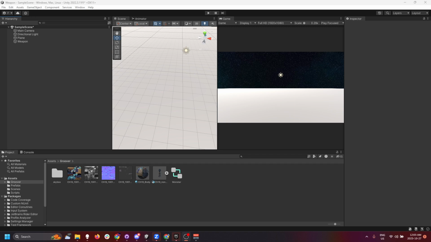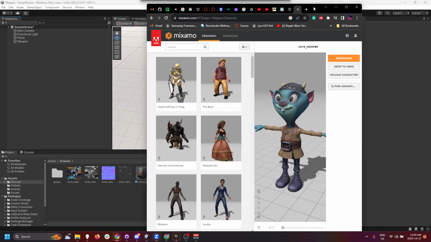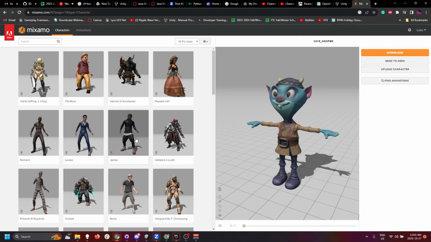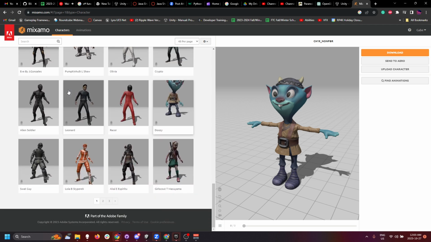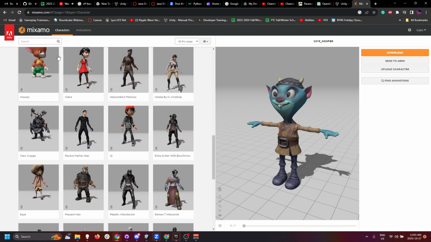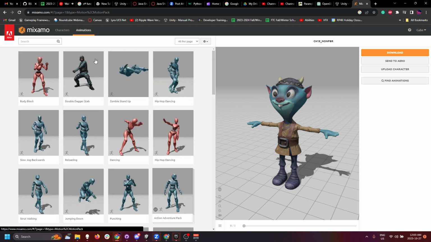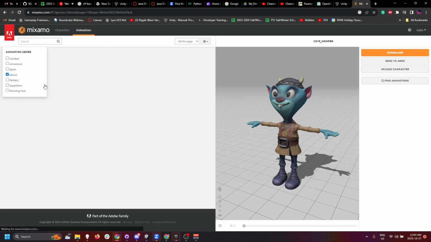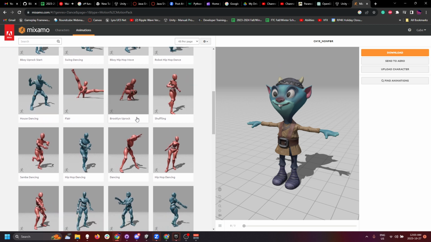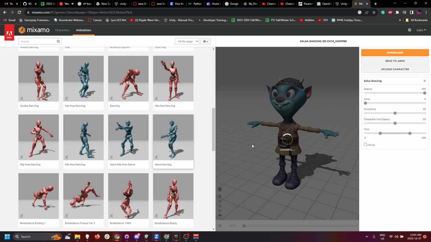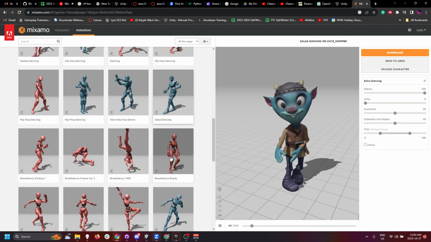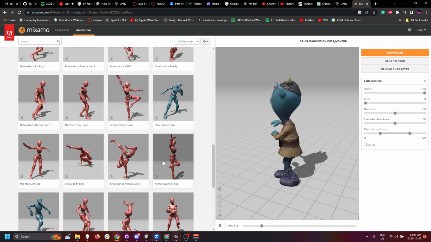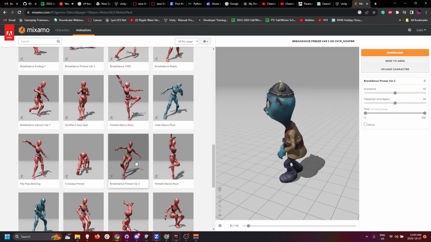Alrighty, it's time to do the Rigidbody stuff. So, first of all, we need to choose a character for our testing. I chose this little guy, but you can go to Mixamo, you can choose any character. The reason we want to use Mixamo is because these are all human-rigged characters, and that's important for the next step. You can also choose animations in there, so I searched up dance, and I just chose a dance for them, so that way they can do their dance. You can have them do all kinds of silly things, because why not? There's a lot of cool things that you can do here, just because you can.